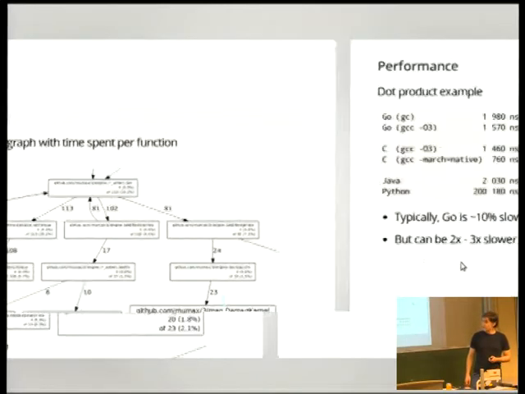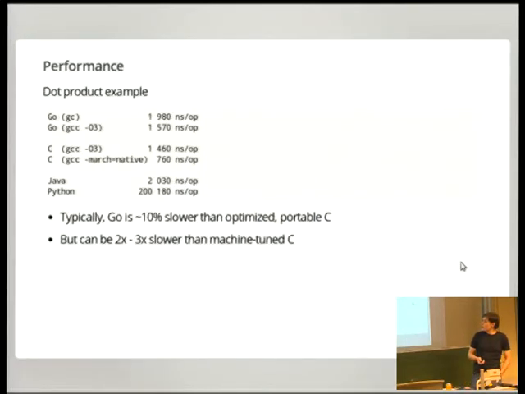Okay, that's all nice to have, but how about really bare performance? So we go back to the dot product example, and I've compared it to the exact same code in some other languages. So this is a native Go compiler. It also has GCC support. And you see that it's actually pretty close to portable C code. So that's quite nice. Typically, not only here but in general, you will sacrifice around some ballpark 10% performance, for which you get in return array bound checking, garbage collection, and so on.